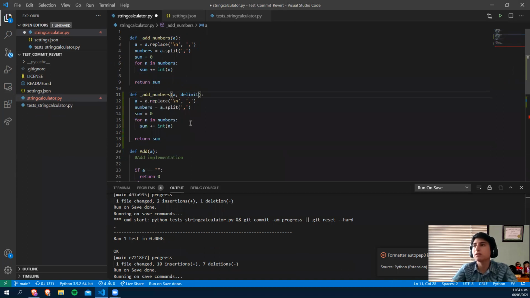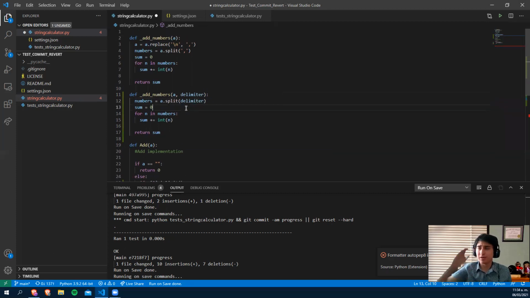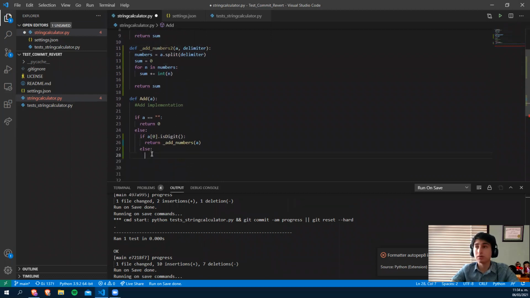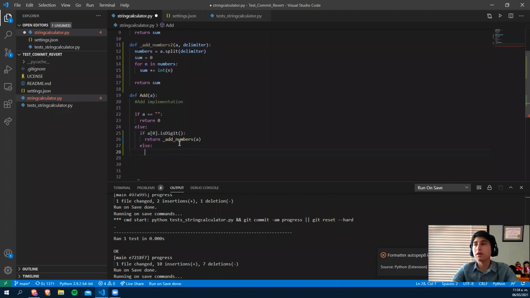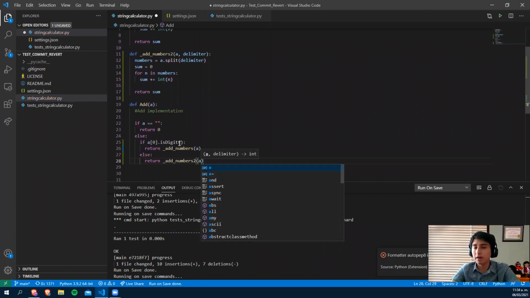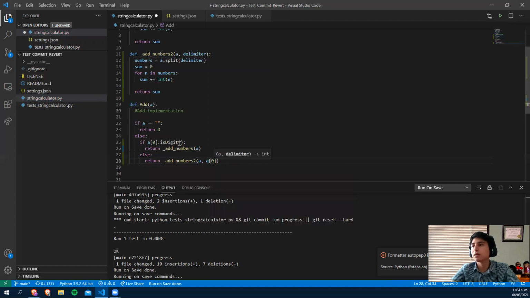And I think that if I pass the delimiter and the slice of my string, then I can avoid having to write new logic. And at some point I can reuse the other function. I just don't want to mess things up if they are working. So for example, right now what I will be doing is adding numbers with A, and the delimiter is the first character.